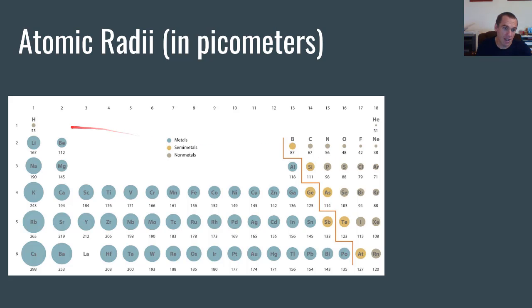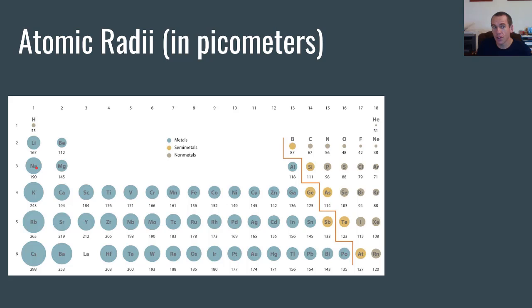But notice what happens as I move down a column. Hydrogen to lithium, that's a huge change, right? Why did the atom get so much bigger when we went down one step? Shouldn't it have gotten smaller again since we added another proton to go from neon to sodium? Well, we did add a proton, but think about where that next electron went, right? This electron just filled in 2p6. This electron just went to 3s1. It's not even on the same shell.